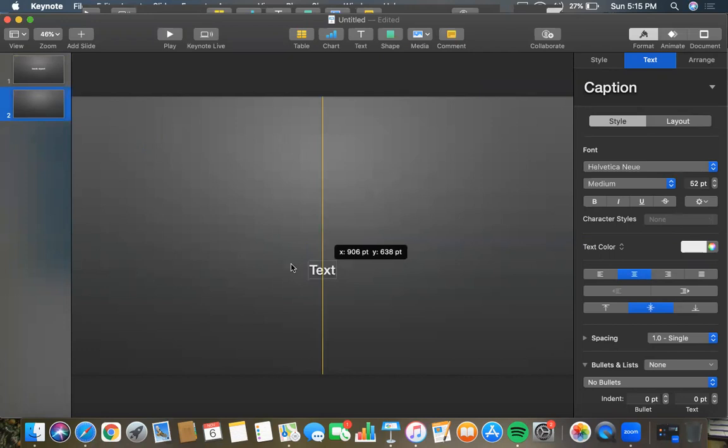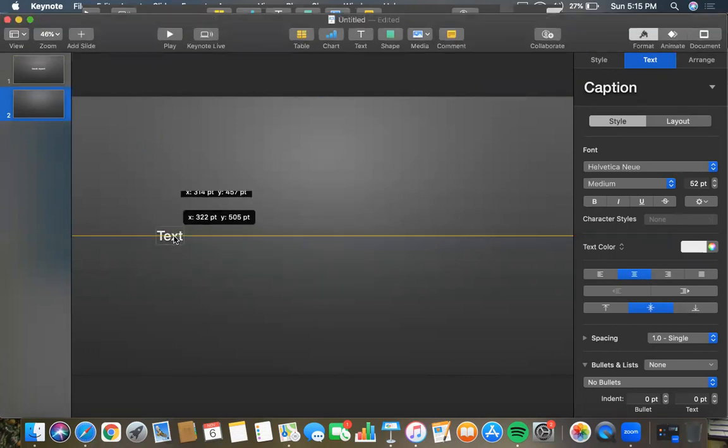As you can see, that yellow line came up, and this yellow line comes up here if you wanted to keep it even. So we'll go ahead and just type here. And if you want to know how much room you have, you can also press the enter button, and it will elongate that for you.